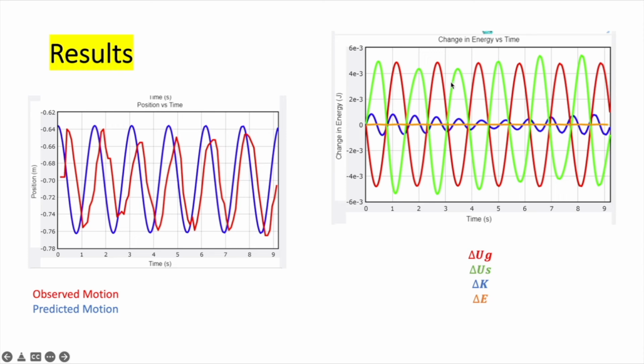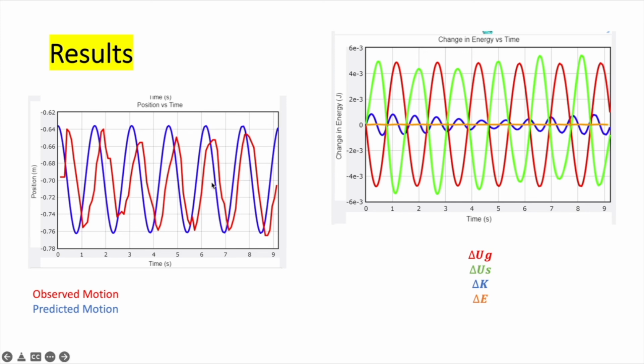The first graph, which is the change in energy versus time, depicts the gravitational potential energy and the spring potential energy switching back and forth. However, the kinetic energy oscillates as the mass speeds up and slows down. Nonetheless, we can notice that potential energies oscillate opposite to each other, while the kinetic energy is oscillating more uniformly. But we can notice that the change in energy is almost all flat, which shows that there was no change in total energy or the total motion of the mass.